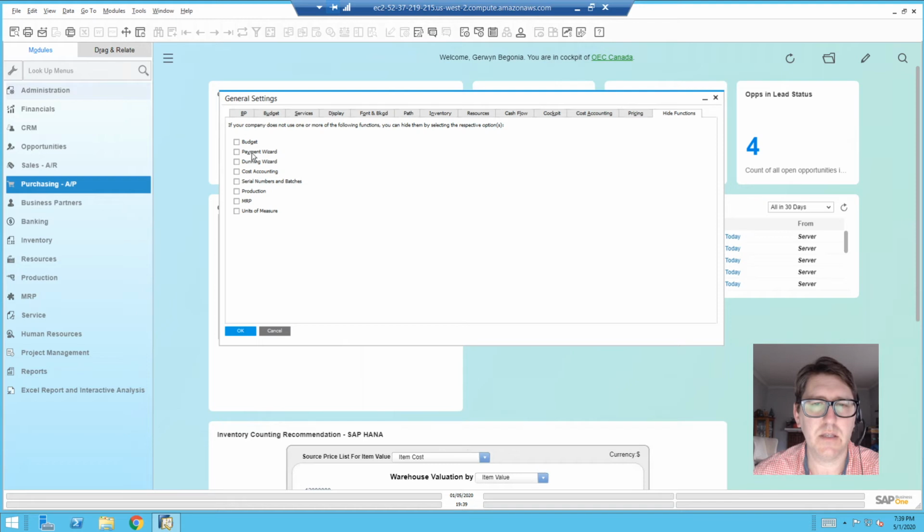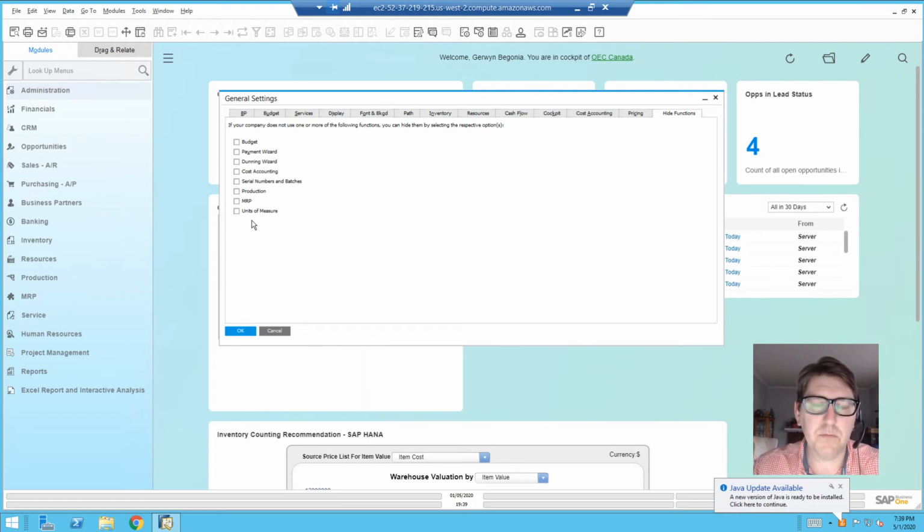Turning these functions on and off isn't as simple as just hiding one module or one menu item. The capabilities here tend to reach into many different data objects and many different parts of the system. So SAP has put in an easy on and off button for these capabilities if you don't use them. So why would you do this?